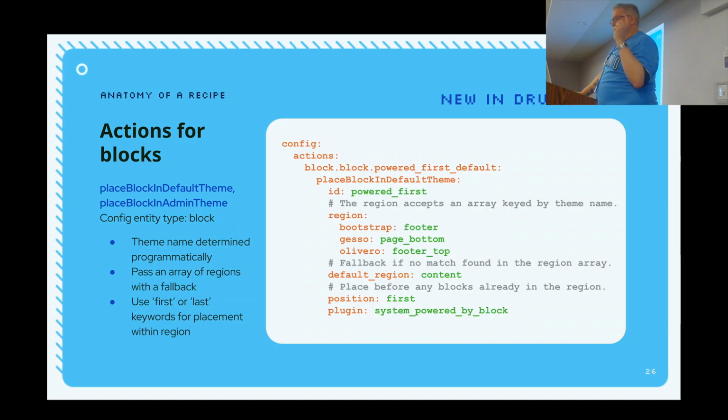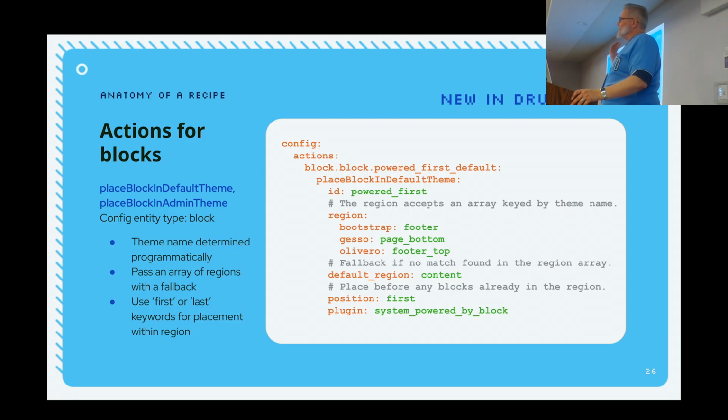As an example, there's a newer config action for placing blocks, and I think this is a really good example of how config actions are significantly more flexible than what we had available previously. Previously, a module or a theme could place a block, but you would have to specify which theme to use, which region to use, and a numerical value for the weight in terms of where it should be placed. Which is pretty constraining because you have to know which theme a site is using, what regions those have available, and you couldn't guarantee that by giving it a certain numerical value that it would be where you intended it.